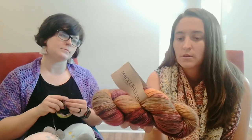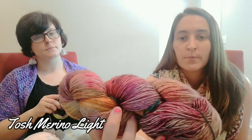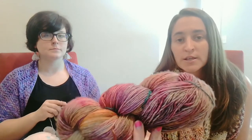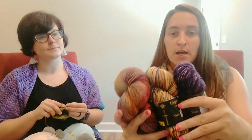That's what this one was, this Madeline Tosh Merino Light, her singles. Tosh Rocky Mountain High. And so I wanted something to go with this, and I'll put in a picture of the shawl. I can't remember what it's called, because I'm terrible and I was not prepared. I'm not even that old. I feel so old. But anyway, I want to put these together in a shawl. And I'll put a picture of that in.